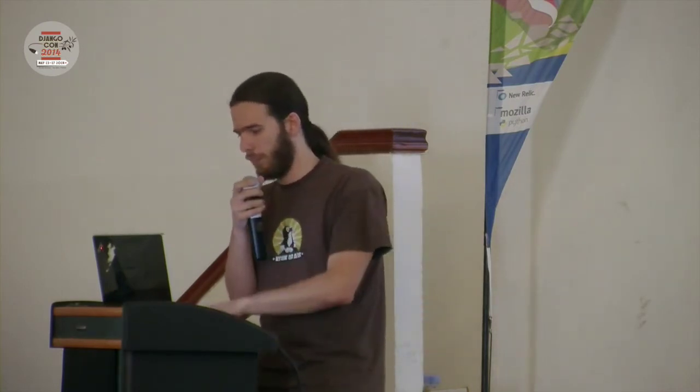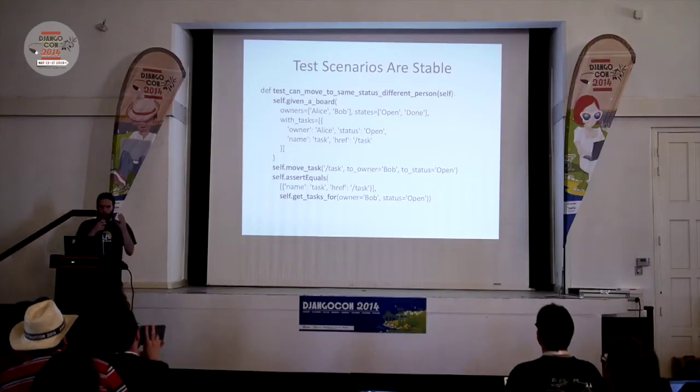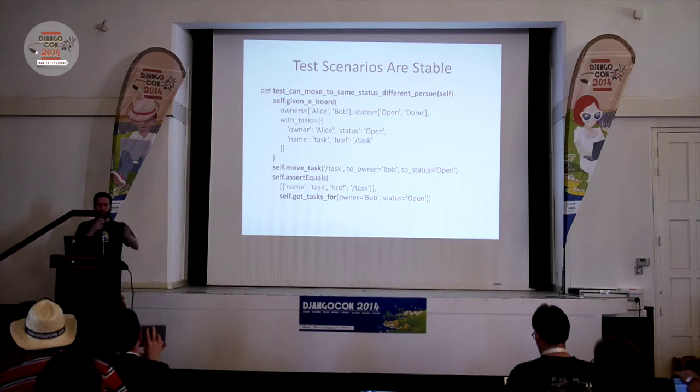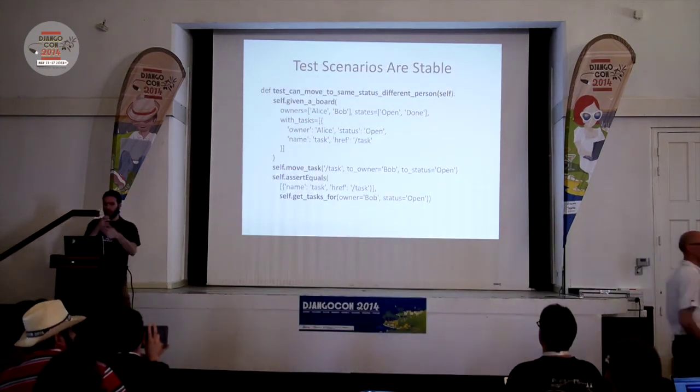A lot of people run their Selenium tests against different browsers, when you take one set of tests and just run it in completely different configurations. Not to mention talks, but I'm not going there. So essentially what we want to do is create an abstraction and describe our test the way our users would do. Let's say if you have a Kanban board style application, if we have a board with some initial state, then I can move a task from one person and state to another person with another state, and then I just want to assert it.